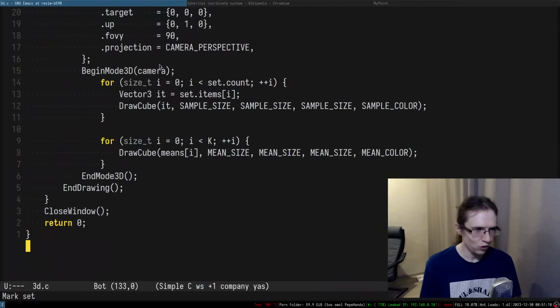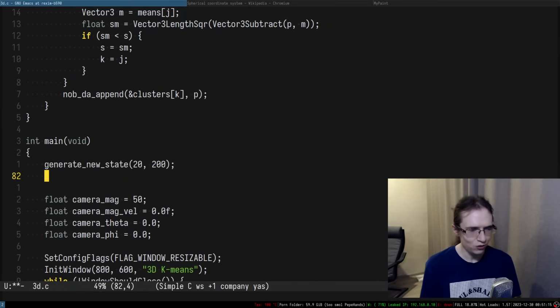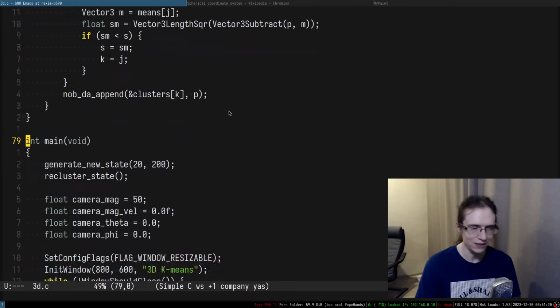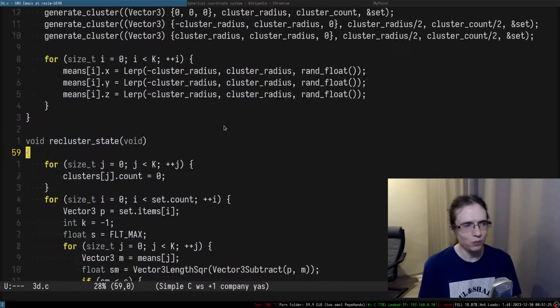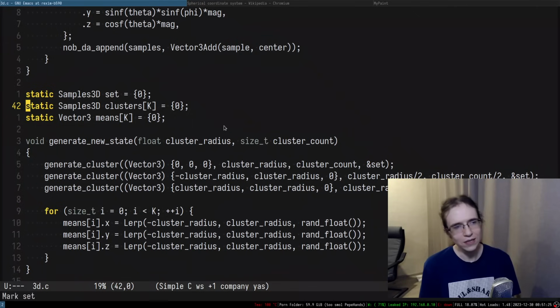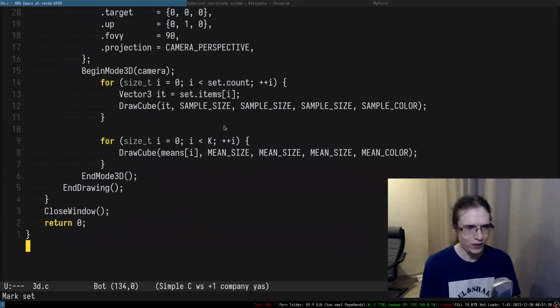Okay, cool. So after we generated a new state, we need to recluster the entire state. So that's what we need to do. We're reclustering this entire state, and so all of the points are now located within the clusters, not only the set but also the clusters. So what we essentially need to render in here, we need to render each individual cluster, right?